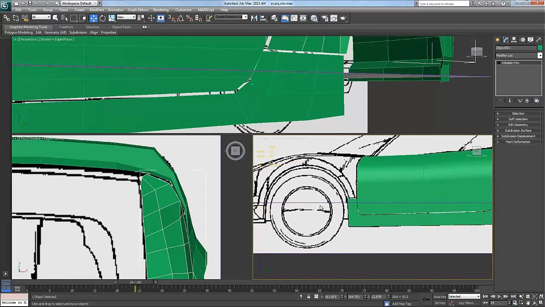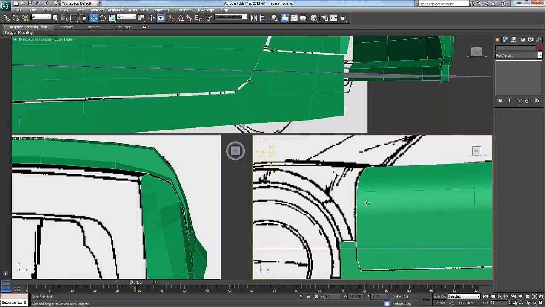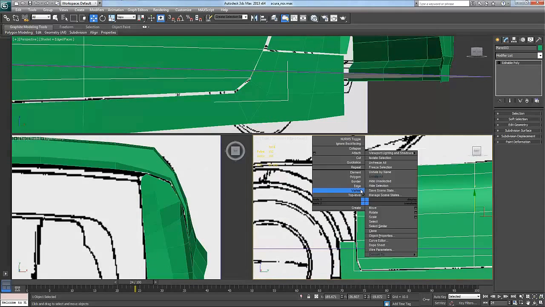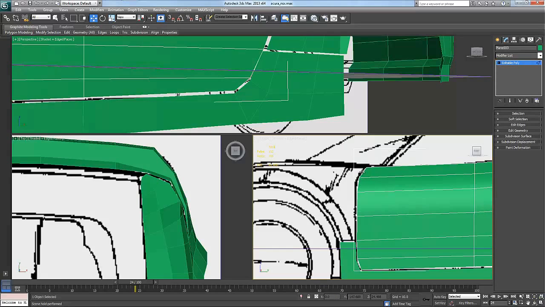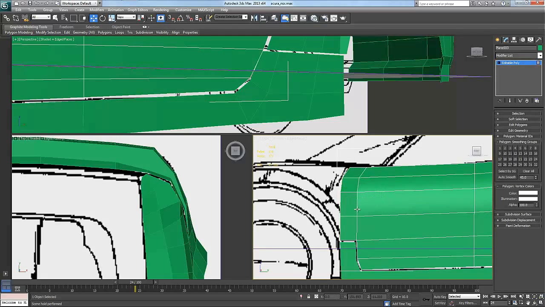I've got the rocker panel down here. I'm going to do the door up here. So once again, let's go back into edge mode, and I'll grab some handy dandy edges because they're already going the way I want them to go. That one there, Control-click this guy, this, and then this. And let's extrude those out, hold Shift and drag these out. Then I'll go into polygon mode, select these polygons, hold Shift and drag these off. It will ask me once again, do I want to make an element? I'll say yes, make an element.